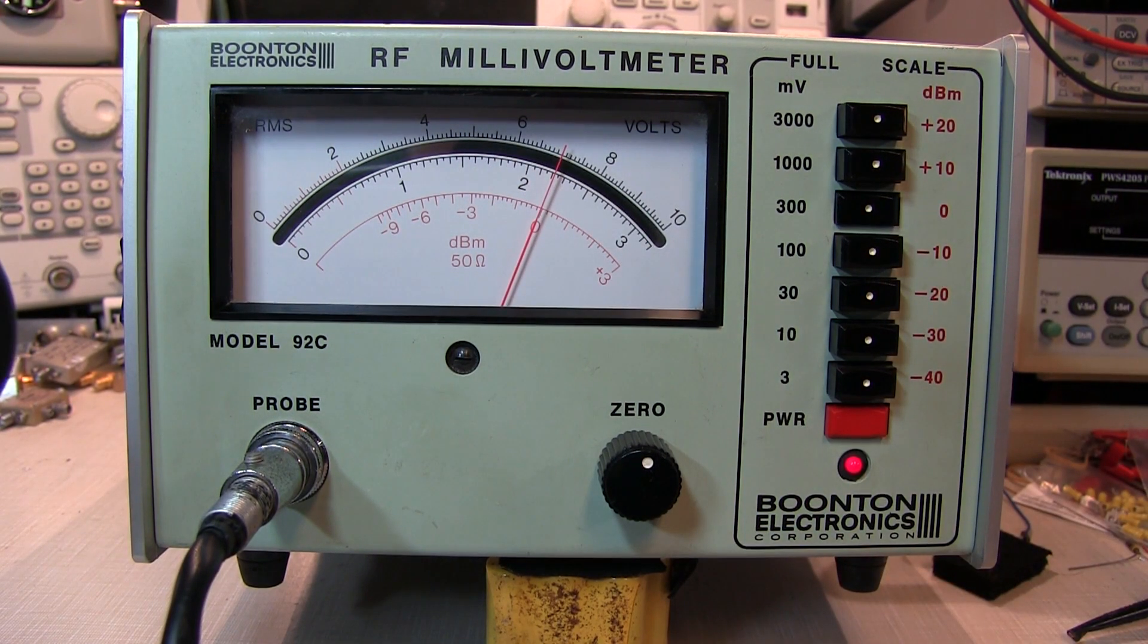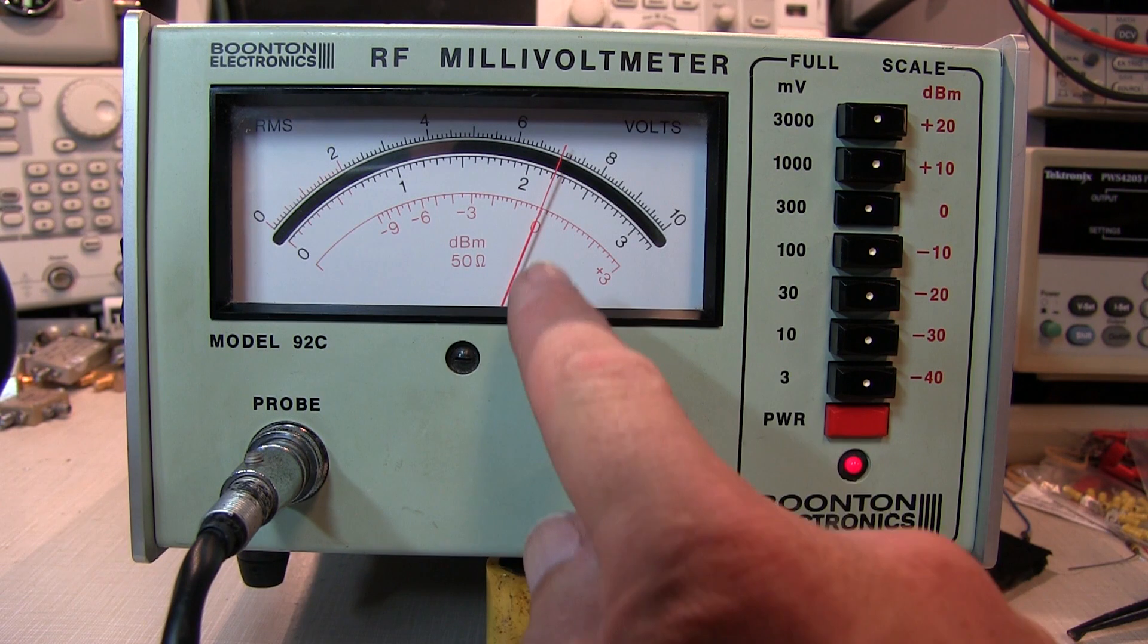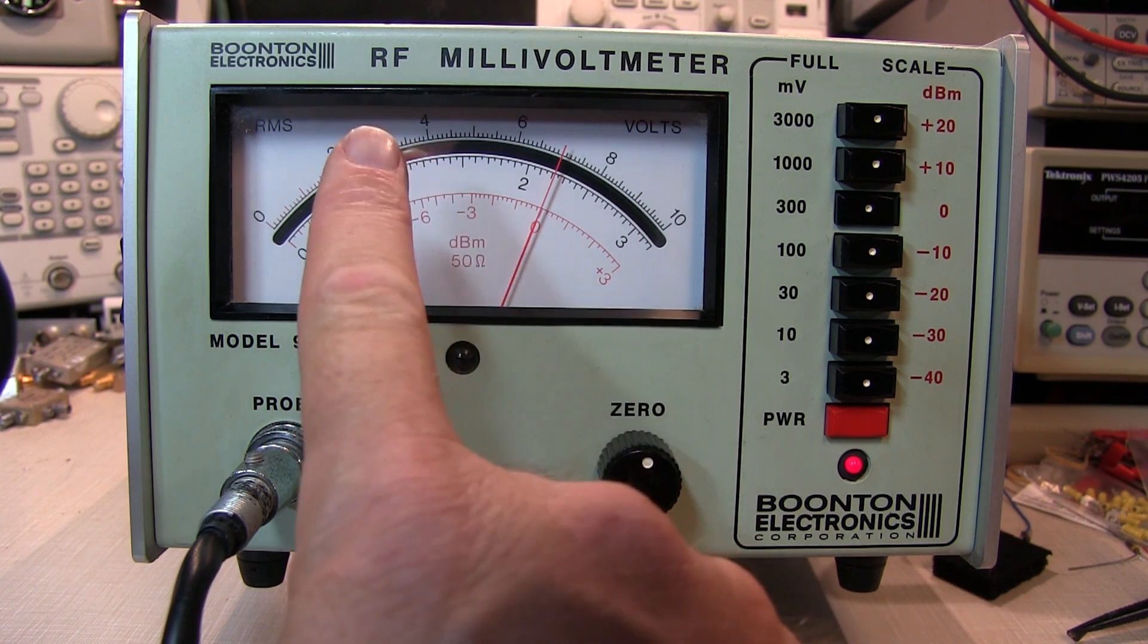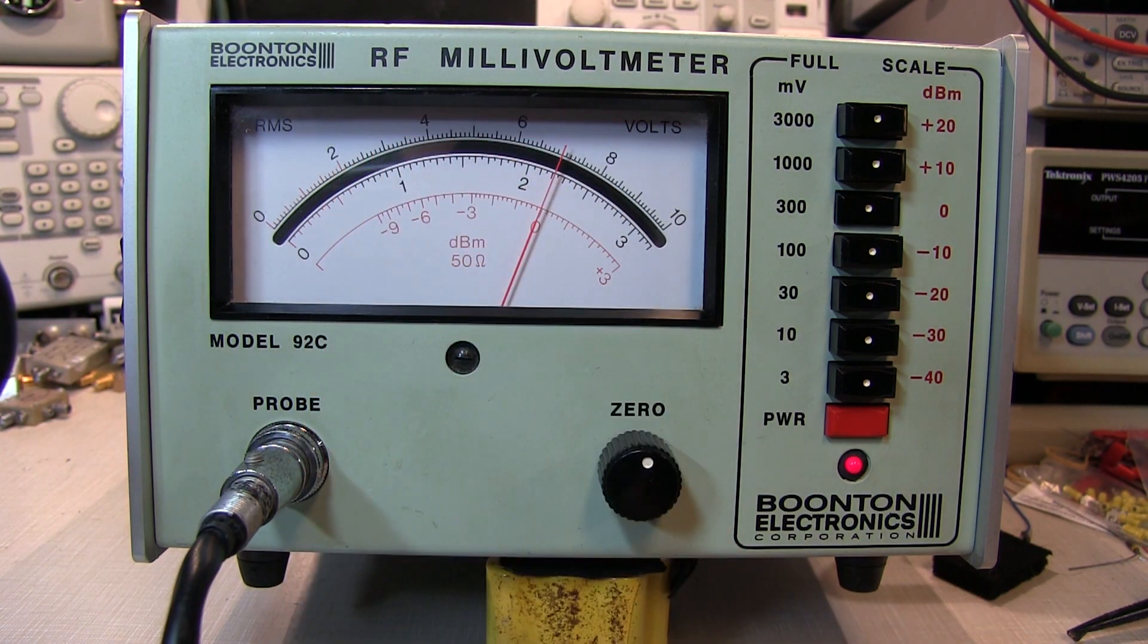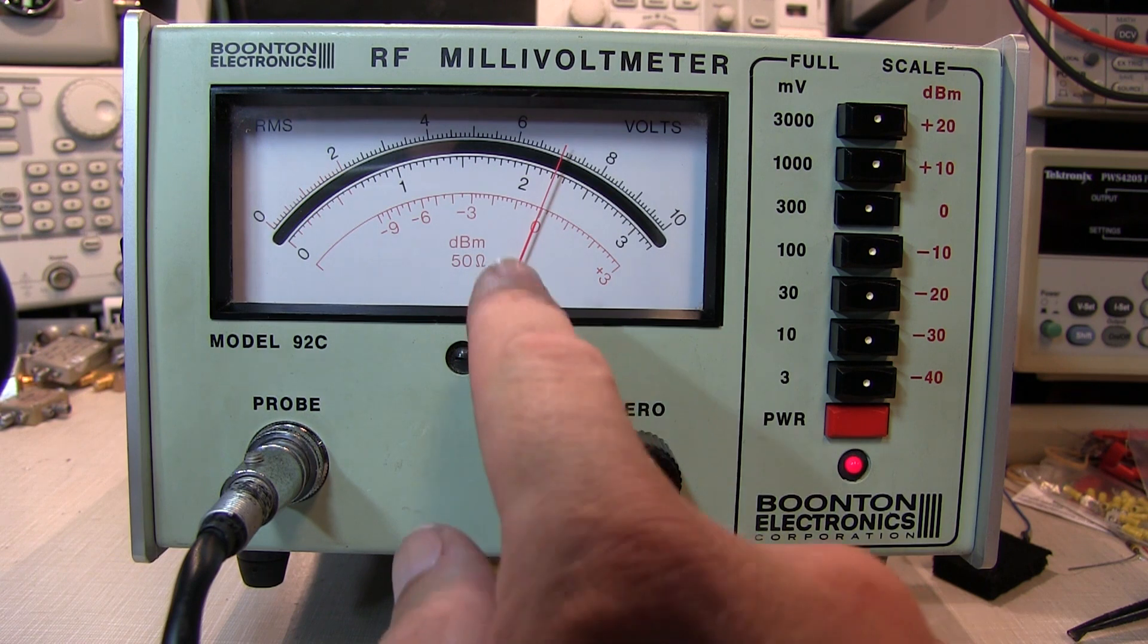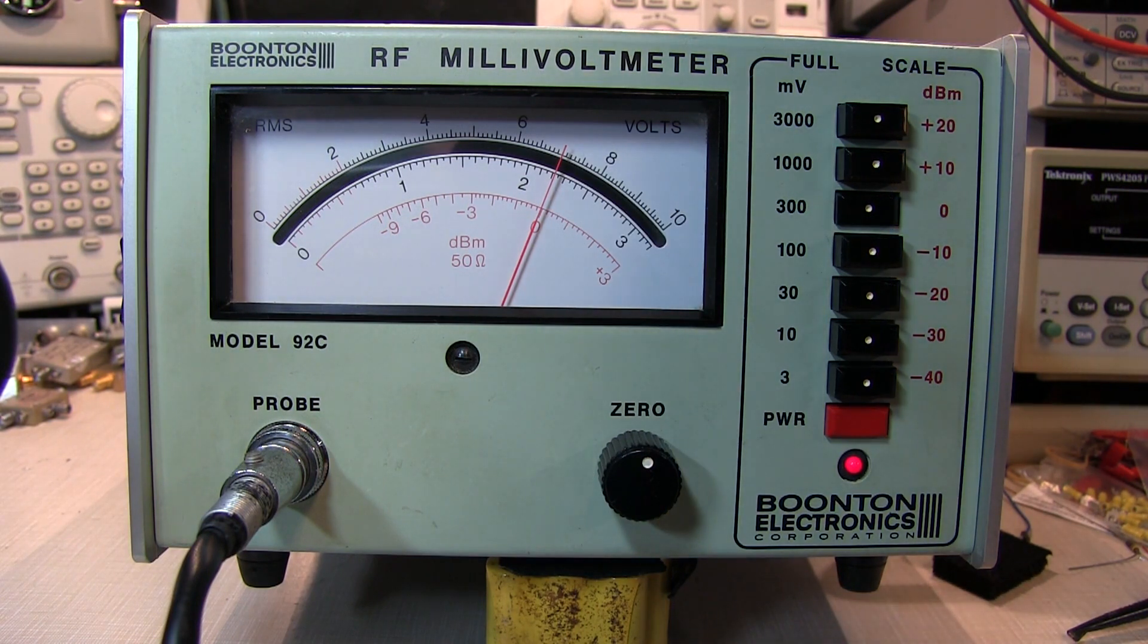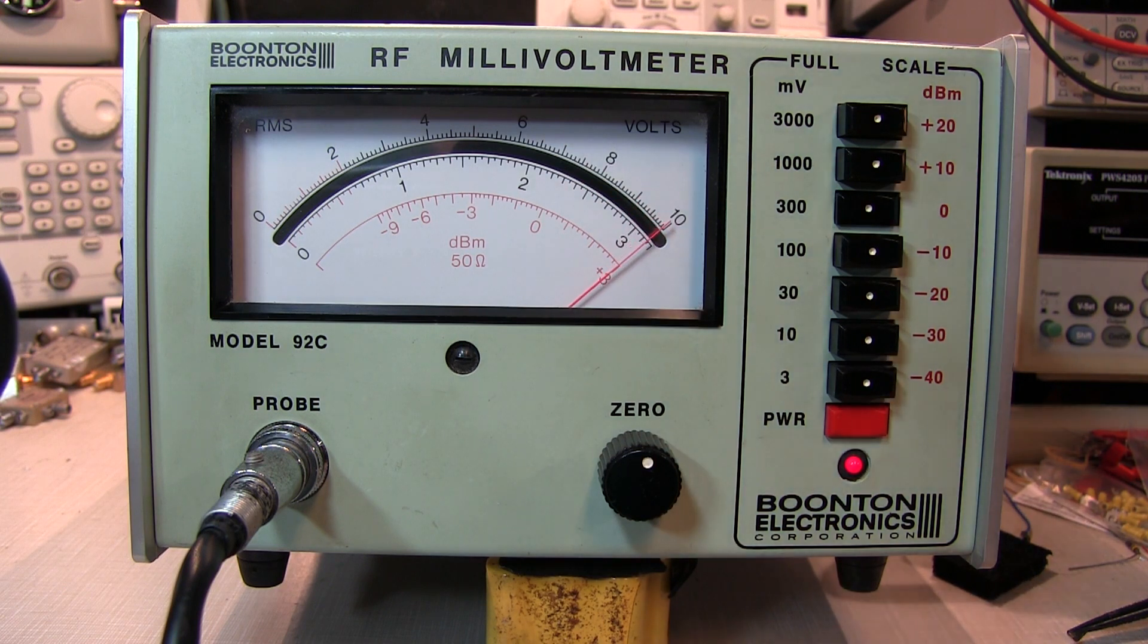That's kind of a bonus for me that the meter is actually quite accurate. Oftentimes, if I'm going to use a meter like this for doing an alignment of a radio, we're just looking to peak the response like in an IF stage. So absolute measurements generally aren't as important, but nice bonus that we've got a nice accurate meter here. So let's check it out on a couple more scales. Let's start working our way up. So there's a plus 1, plus 2, plus 3 dBm.